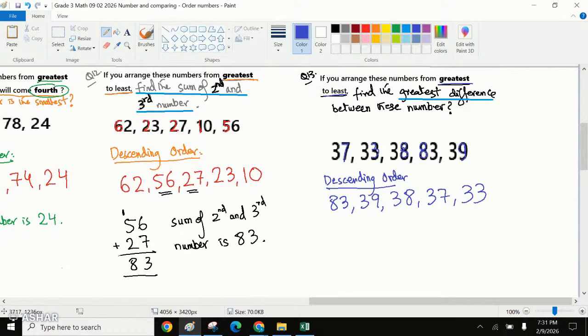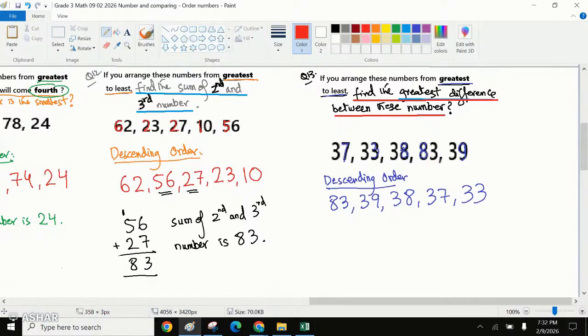Thank you, Nate. So, Nate, this was the ascending order, but the question is asking us something else. The question is asking us to find the biggest, the greatest difference between these numbers. What can be the biggest difference? Yes, Ethan, this is correct for the descending order, but we still have the question, and the question is asking us find the greatest difference between these numbers. They are not telling us which two numbers. Job, what can be the answer?